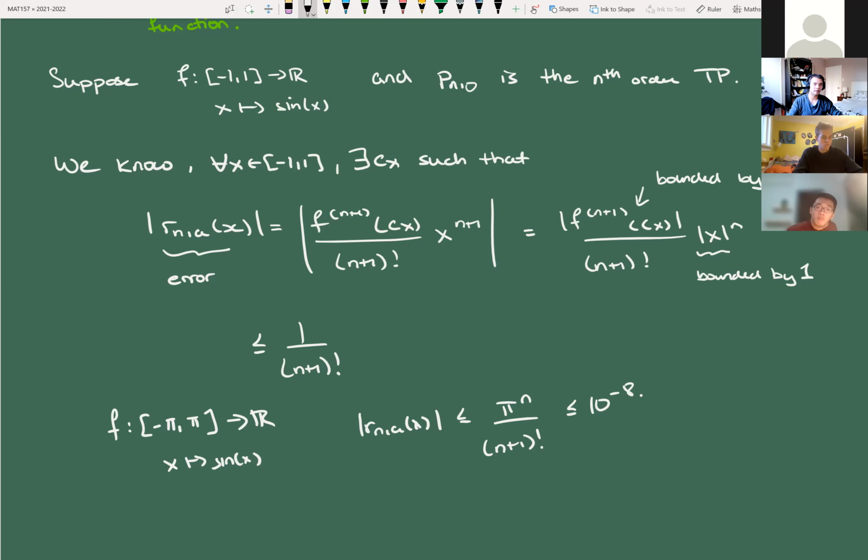Okay, Wolfram Alpha apparently is having a lot of trouble doing this, even though this shouldn't be hard. We could just graph it if we really had to. Anyway, hopefully you believe (n plus 1) factorial is going to go to 0 much faster than pi to the n, so you can find an n for which this is true.